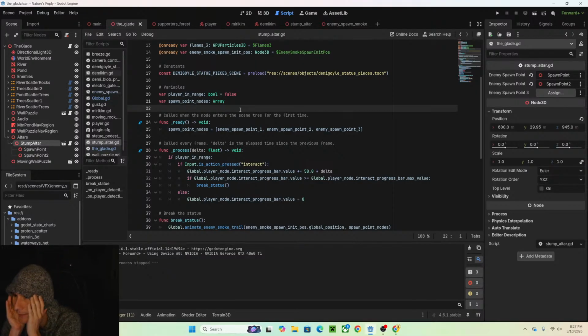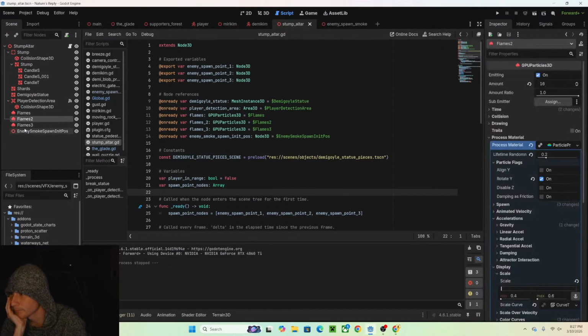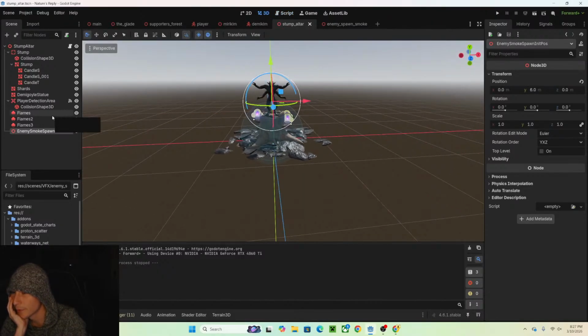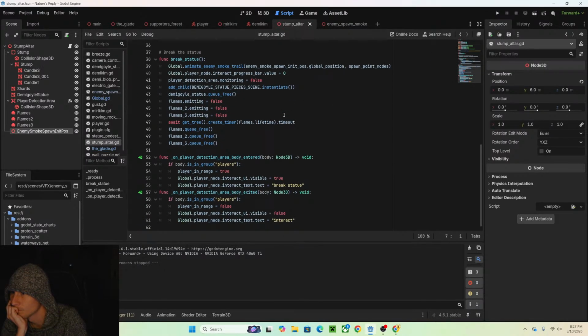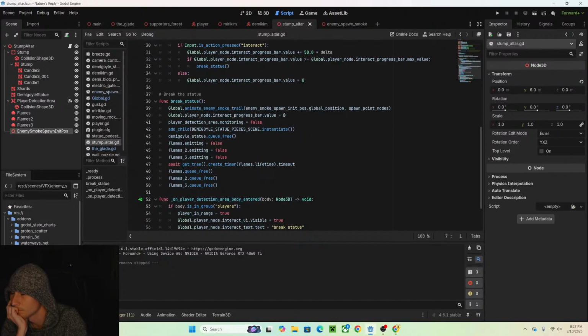Okay, let me just recap what I did so I don't forget it. To the stump altar scene, I added an initial position for the smoke to spawn from. Then I created a global function called animate enemy smoke trail.